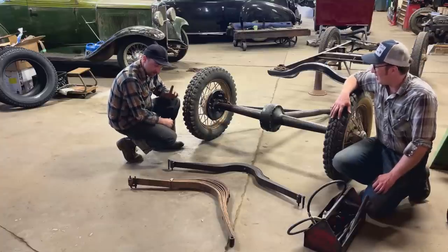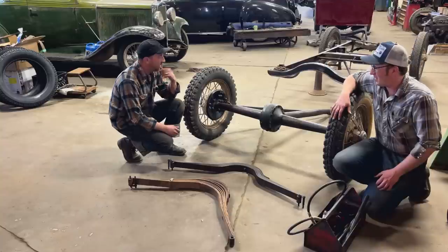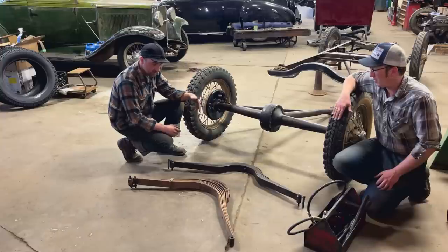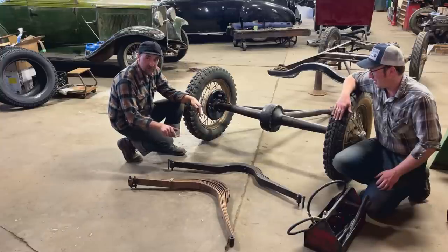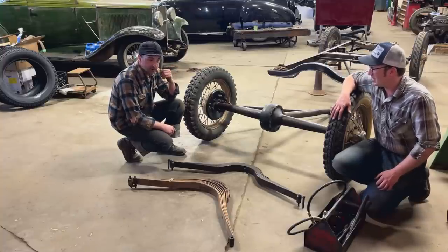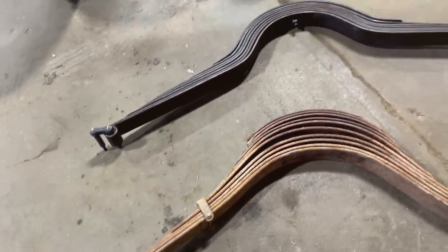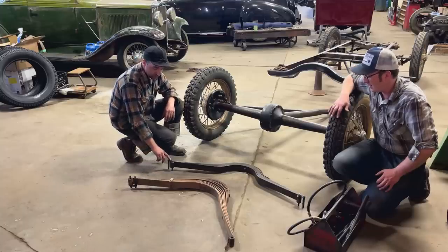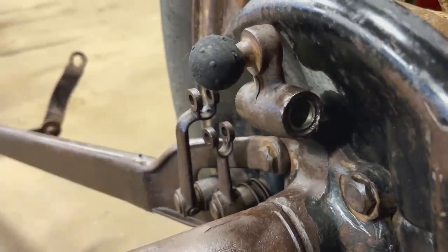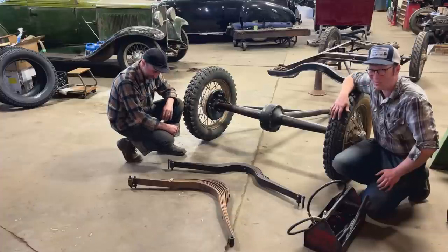We've been busy with other things, but now — and it's sort of selfish — we need the space. The project takes up way more space in its pieces than it does together. Because we lowered the front of the car, Jim now has to lower the back. One of the old tricks that's pretty straightforward and easy to do is to put a Model T Ford spring in the back of the Model A. It's all four parts, and there are only a few tiny modifications needed — other than that, it's plug and play. The spring is obviously shorter, so that gives you your height change. Jim has already re-bushed and rebuilt the spring bushings, so they're new — he did all the bushing work off film to avoid swearing on this channel.